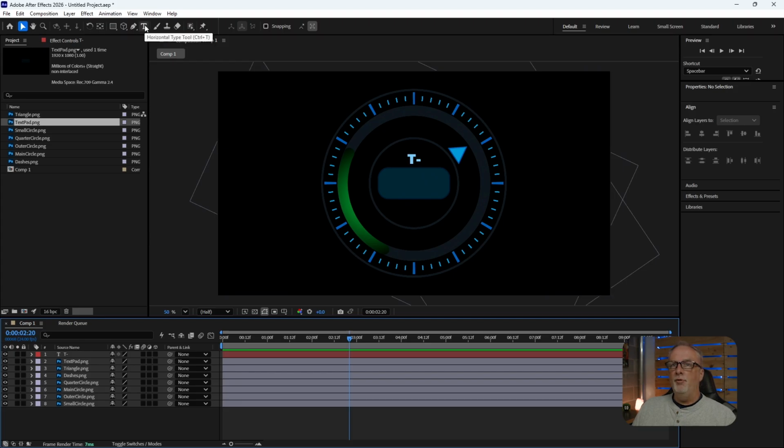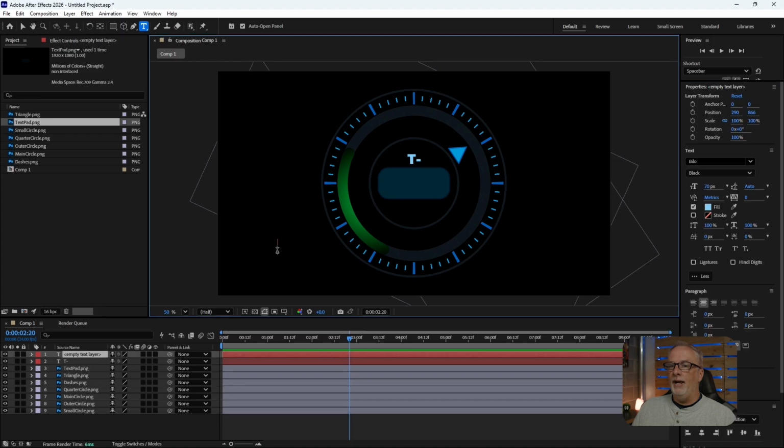I'm going to go back up to add in my next line of text, click the text tool, drop anywhere in here. As long as I'm not going back onto that text right there, I can click anywhere and I'll add in a new text layer. And for this, I want to use the word launch.